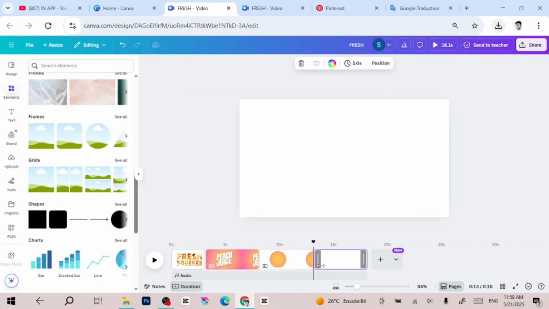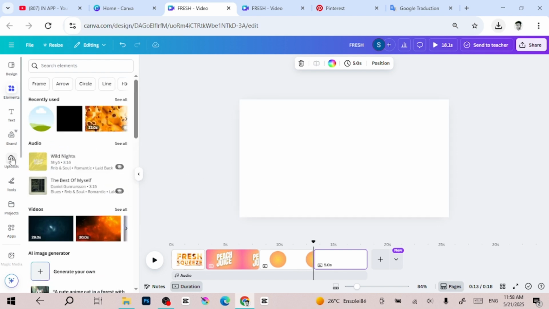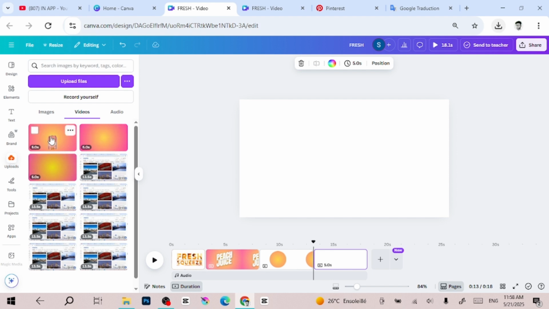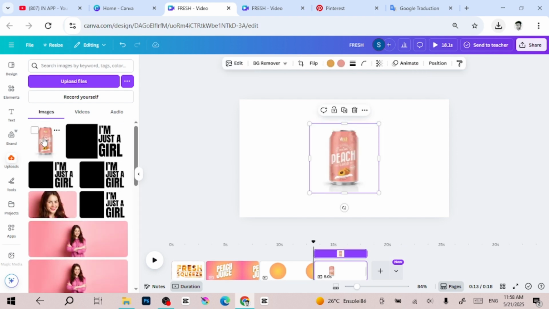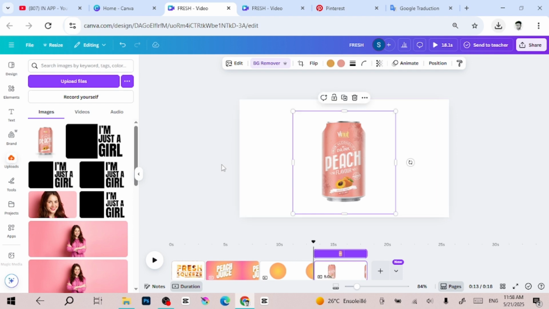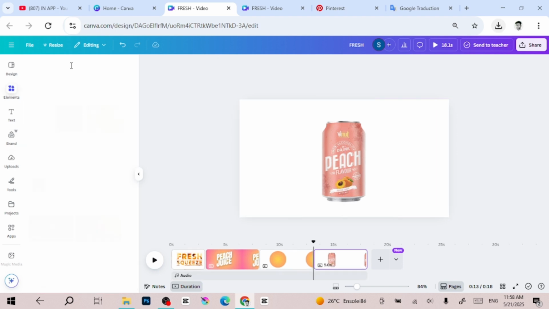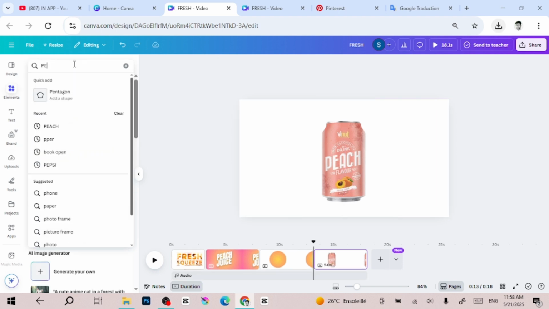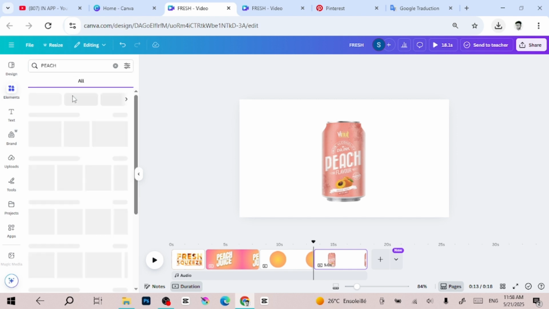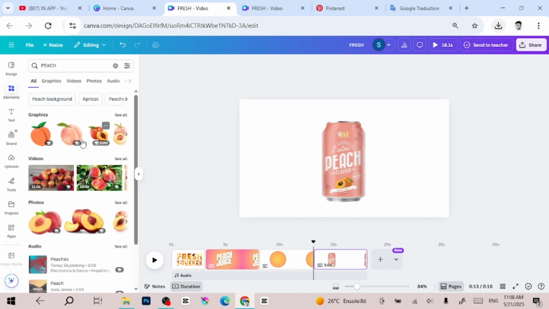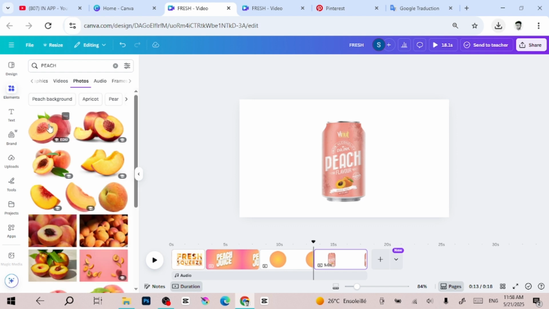And here we will select our product. Go to Uploads and select your product, remove the background, and go to Elements and search for this and choose any picture that is good for you.